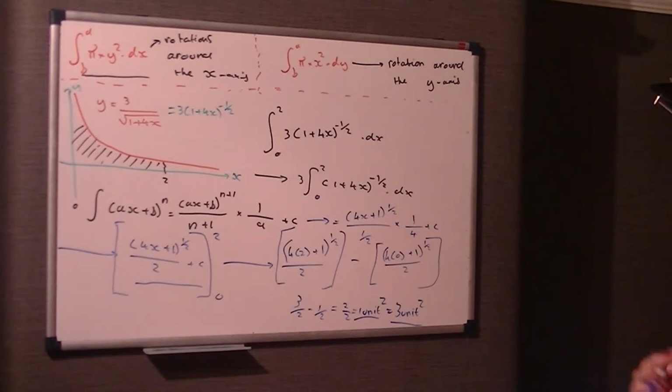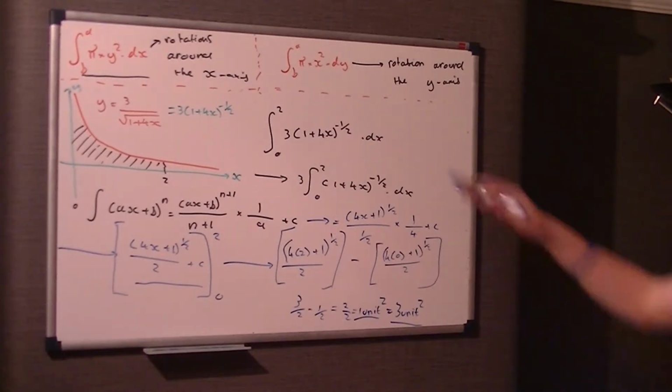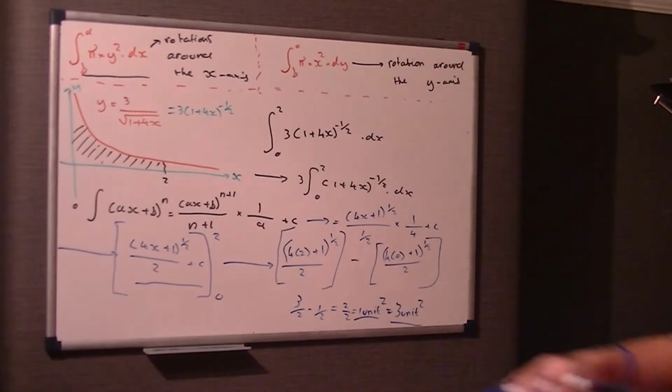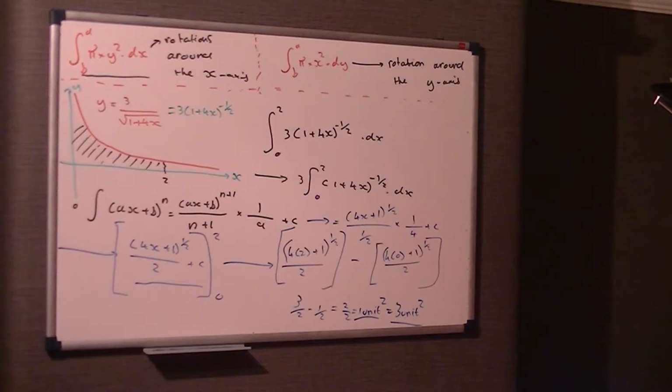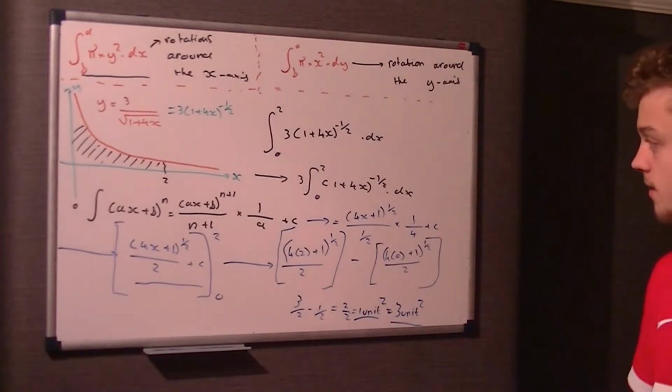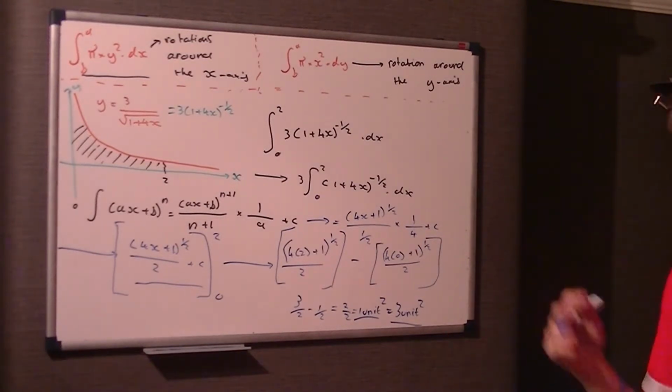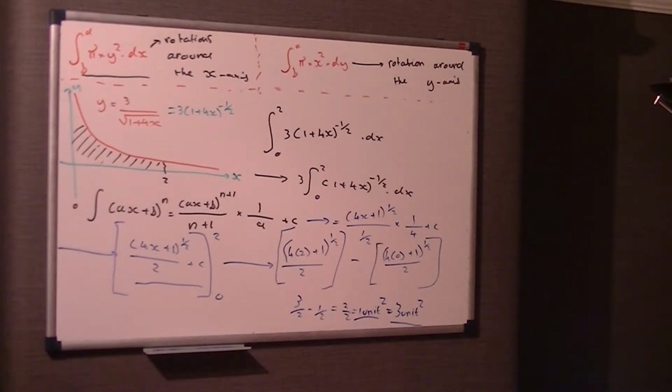And it's unit squared because it's 2D. When we turn it into 3D and we start using these revolutions, we've not used these equations yet, by the way. All I've done is use the reverse bracket rule of integration, which in your books is, I think, chapter 4, and we just applied it to this case. So it's more of a recap on what you should already know from C4. So as I said, nothing too strenuous.